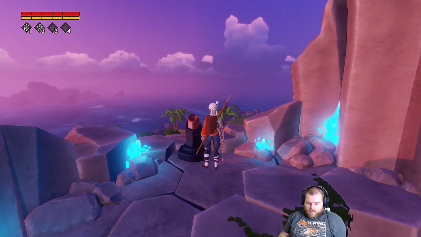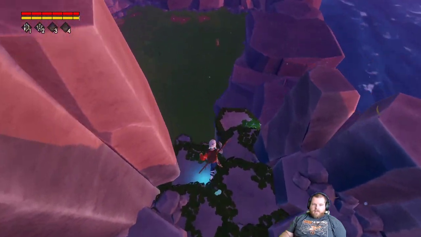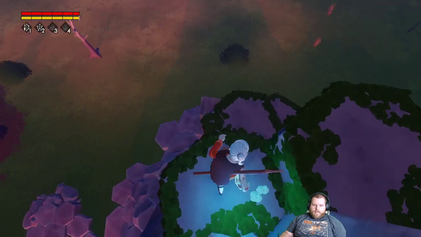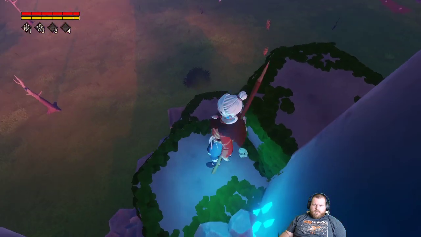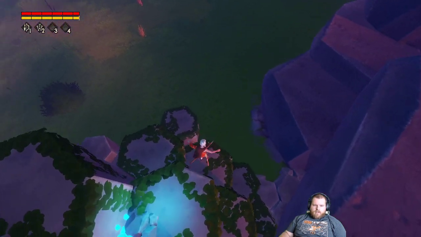All right, let us continue. Oh, that's one down. Oh, the glider would be nice here. Oh god, no, don't climb. That was interesting. I didn't jump. She just naturally jumped towards it. Good to know.